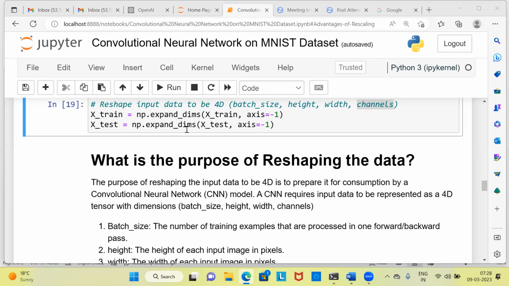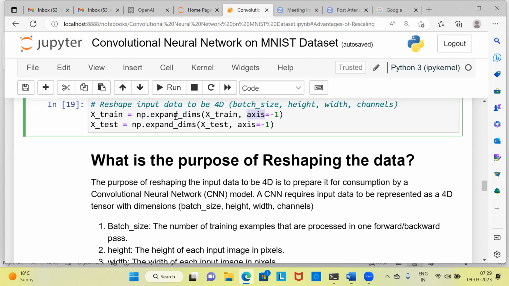As you can clearly see here, we are using np.expand_dims on x_train. Why are we using np.expand_dims? The np.expand_dims function is used to add a dimension to the input array, specifically at the last axis, and therefore we are specifying the axis value as -1. I'd like to repeat this.